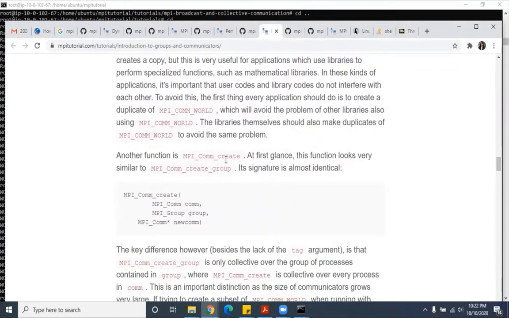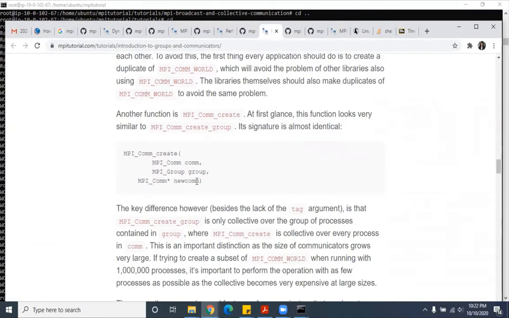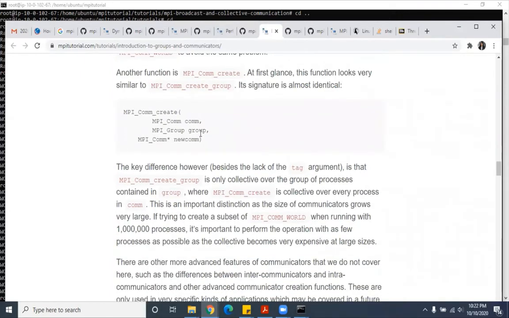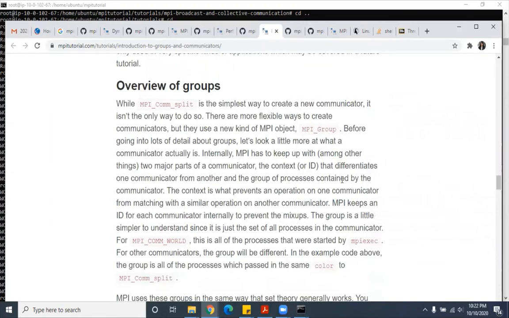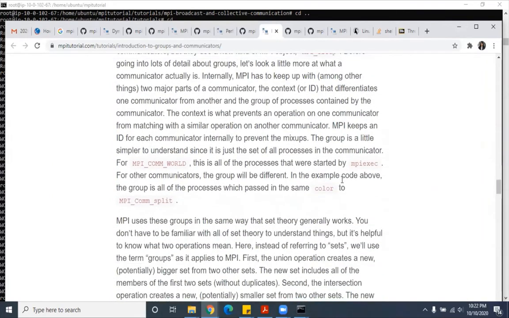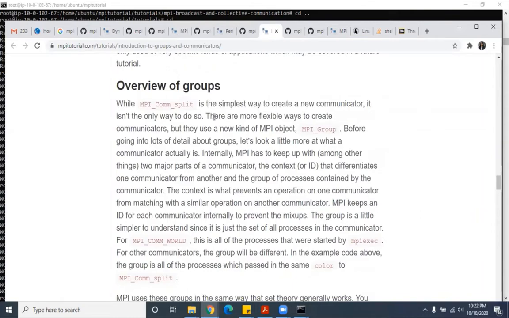There is one more function, MPI_Comm_create, in which this is our old communicator, this is the new communicator, and this is the group. Then there's one other object, MPI_Group, which also does similar work.